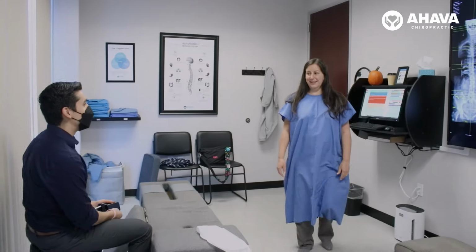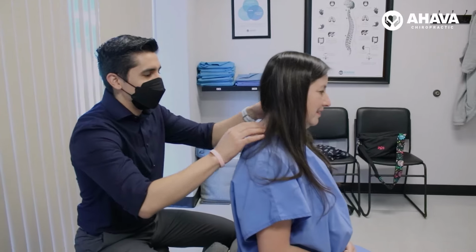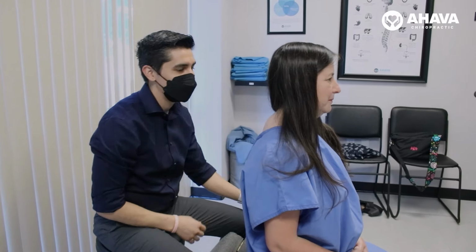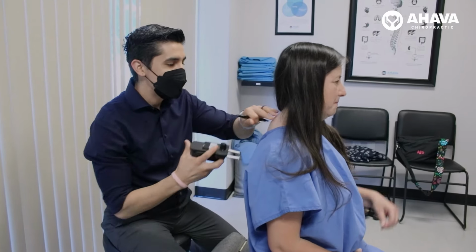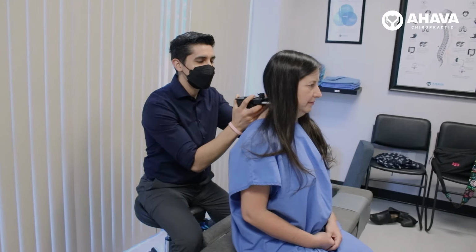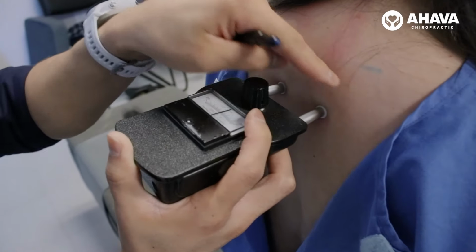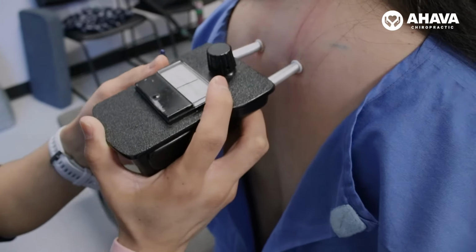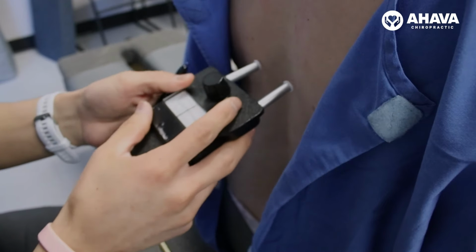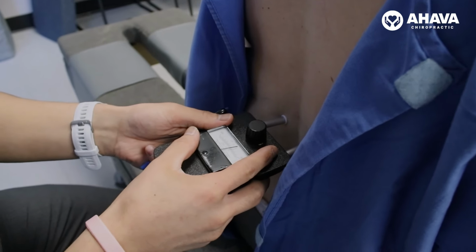I feel taller yet? Yeah, I do. Good. All right. Yeah, we got a lot of work ahead of us, but I think this is definitely a good start in terms of what we're trying to do. Just take a look here. Yeah, before that thing was just shooting over to the side. This is much centered now, so that's a good sign. Let's take a look here. Good.